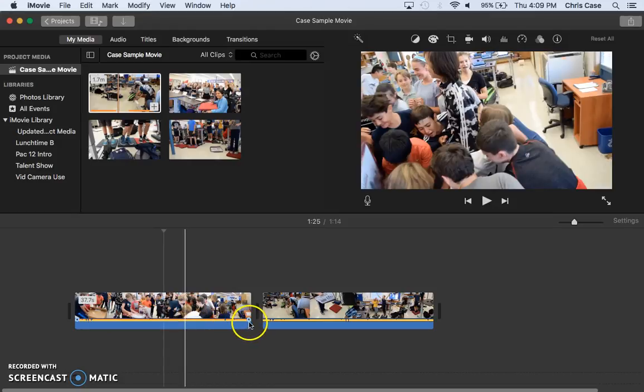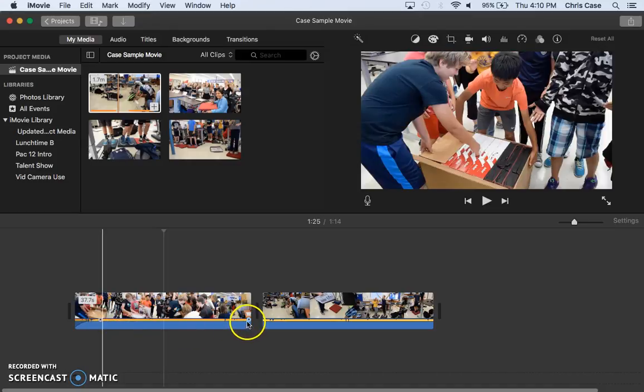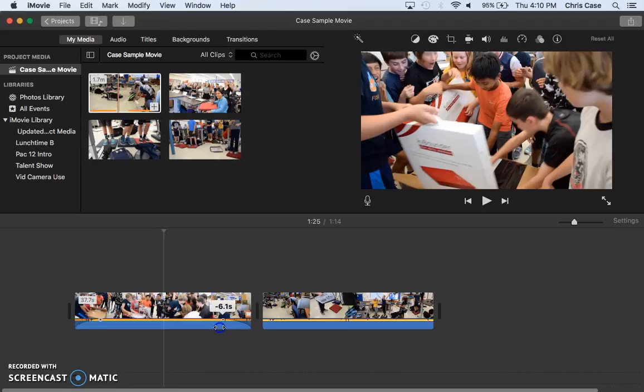You can also see that we've got these little blue tabs in the corner. If I grab those blue tabs, that's my fade in and fade out. If I grab it and fade it, you can see how many seconds I'm having it fade in. So that's my fade in. And if I grab this guy, my fade out.